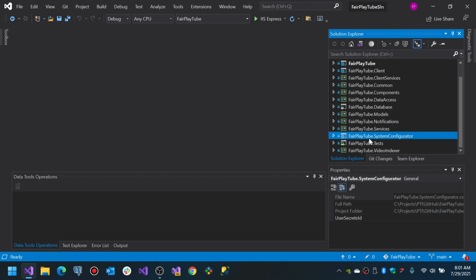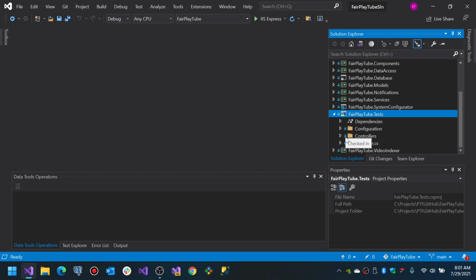System configurator basically currently is kind of empty, but this is meant to help users and both developers and people deploying the system to ease or to facilitate the configuration of the system, right? The tests in here, we will have all of the tests.